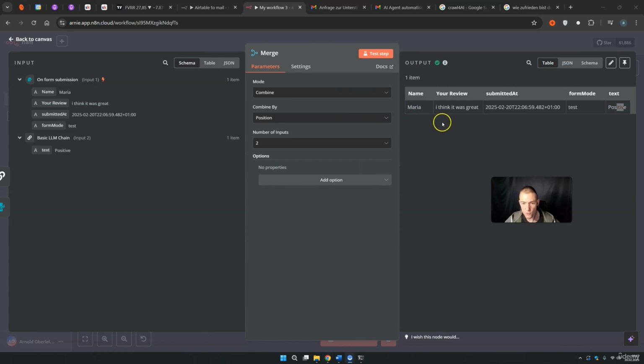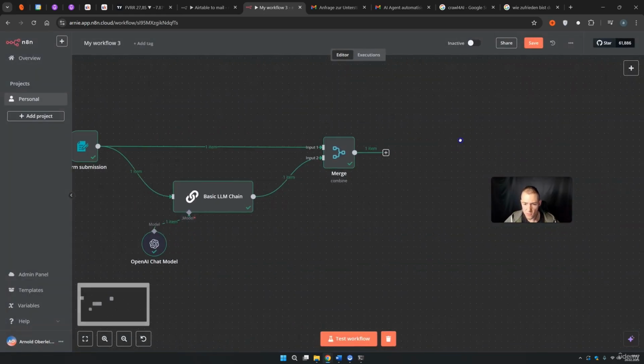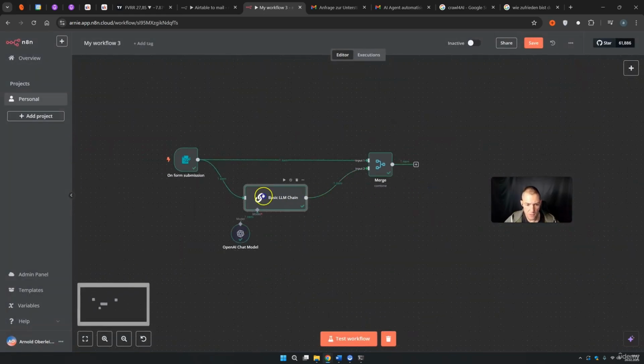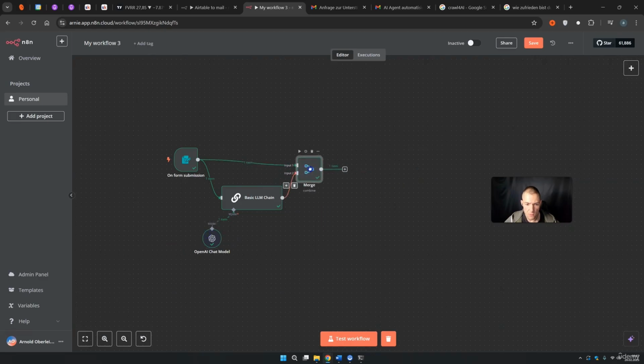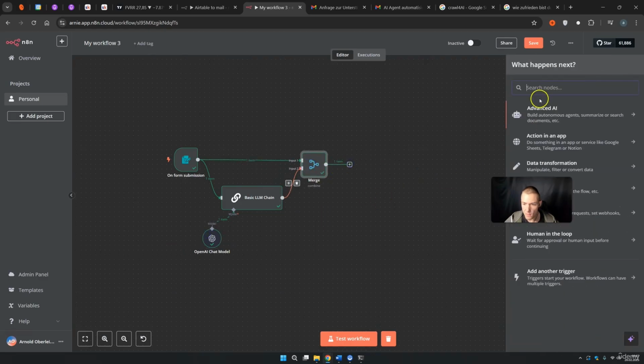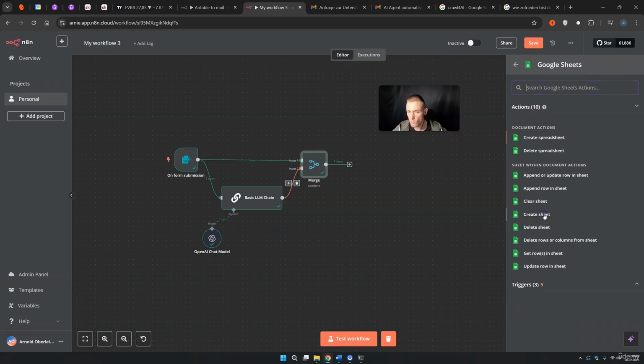And what we want to do is to simply save this stuff right now. Let's say in Google Sheets or in Airtable or wherever you like. What we want to do right now is to press plus. Let's make this a little bit cleaner once again. This is fine. Plus, let's use, for example, Google Sheets. We press on Google Sheets, append row in a sheet.